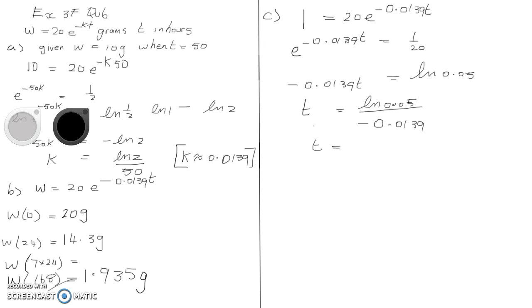So rearranging for the time and entering it in your calculator, I get 215 hours or 0.5, and that is larger than the 168 hours to get the 1.9 weight, so that's looking like a good answer.